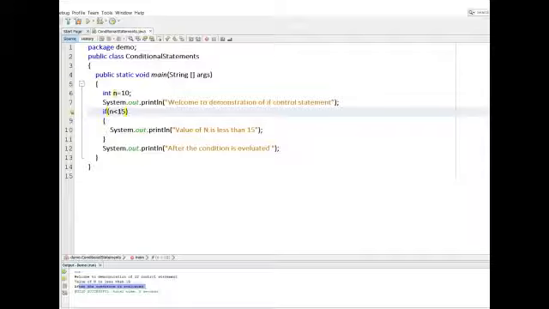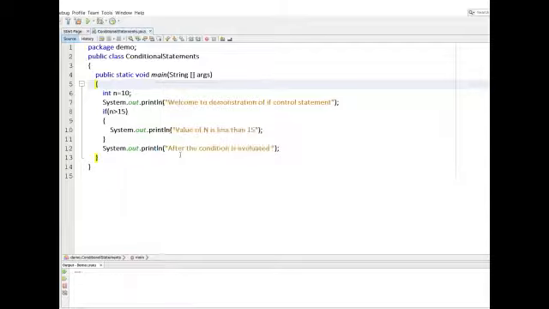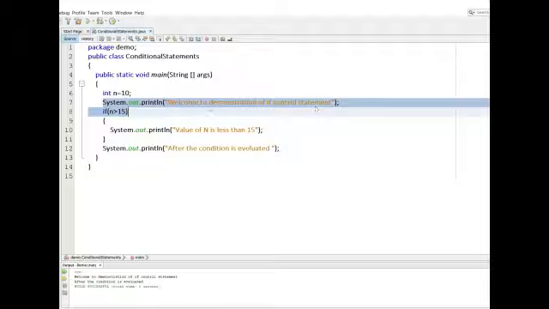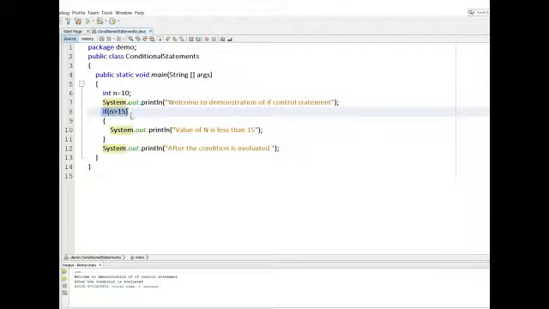Now let us reverse this condition: if n is greater than 50. If we run this, we will have only two outputs, because the condition is evaluated as false and this output is skipped.